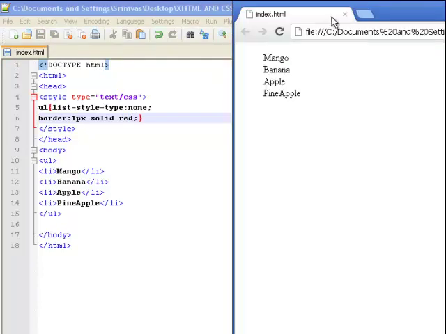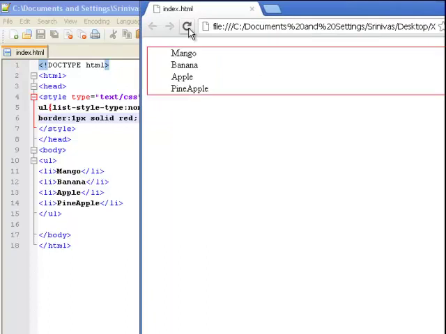Save it and refresh. Now I have a border. You can observe that even though the bullet points are removed and nothing is there now, these mango, banana, apple, pineapple items should be aligned left, right, because we removed bullet points, but that's not happening.